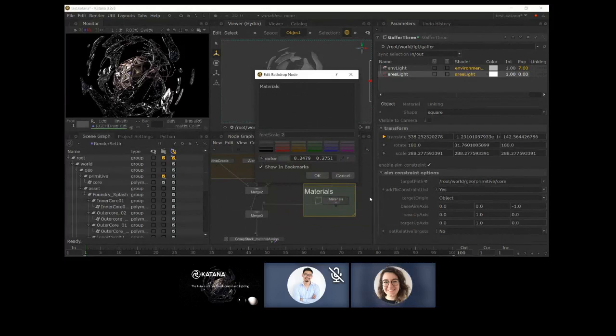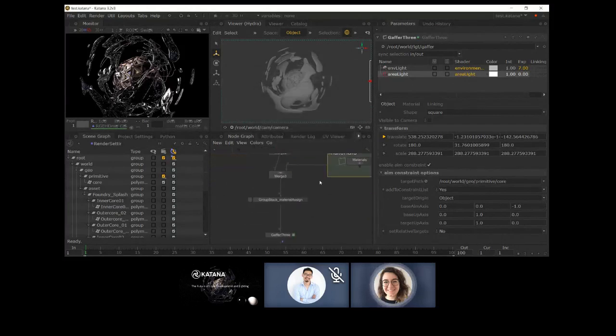And what you can also do is color nodes. So if I select on this node and select on the colors over here, and now change it to a green color, then you can also color your nodes as you go along. Another way you can organize your scene is through the use of dots.